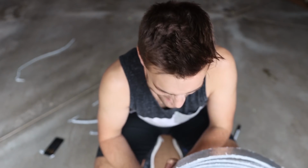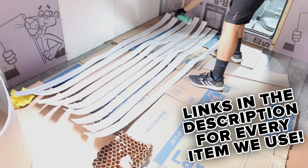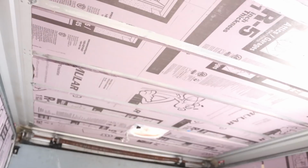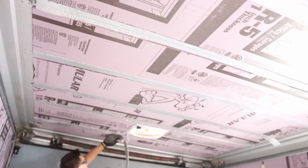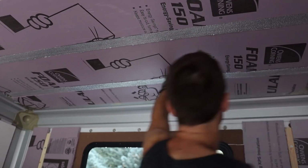Six done. Let's go. I think these came out really great, if I may say so myself. All right, we've got our strips of Easy Cool ready. We're gonna attach them up, get them up on the ceiling with some 3M90. We're just gonna spray it on the Easy Cool, get it on the ceiling, call it done. Done on the ceiling, now we just gotta move on to the corners.